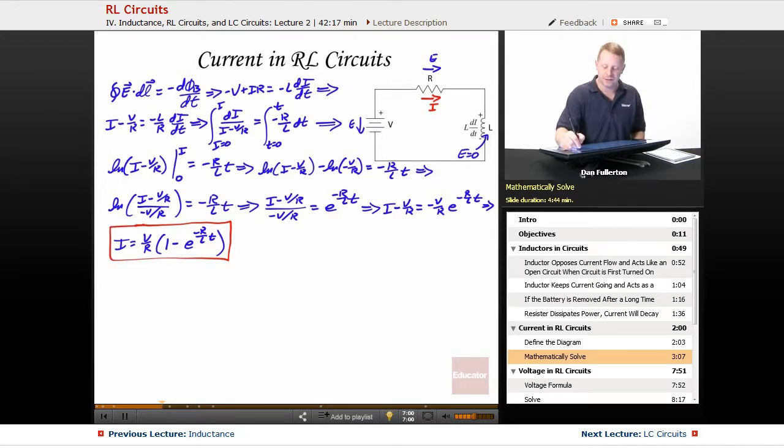Now, when we talked about RC circuits, we talked about a time constant tau, which was equal to R times C. When we're talking about RL circuits, our time constant, which we still call tau, is now L over R. So we could write this then in the form I equals V over R times 1 minus e to the minus t over tau. So it fits that same basic form of the solution that we saw previously when we were dealing with RC circuits. Once again, though, we're dealing with something like 1 minus e to the minus t over the time constant, or e raised to the minus t over the time constant. You're going to see that form again and again and again.